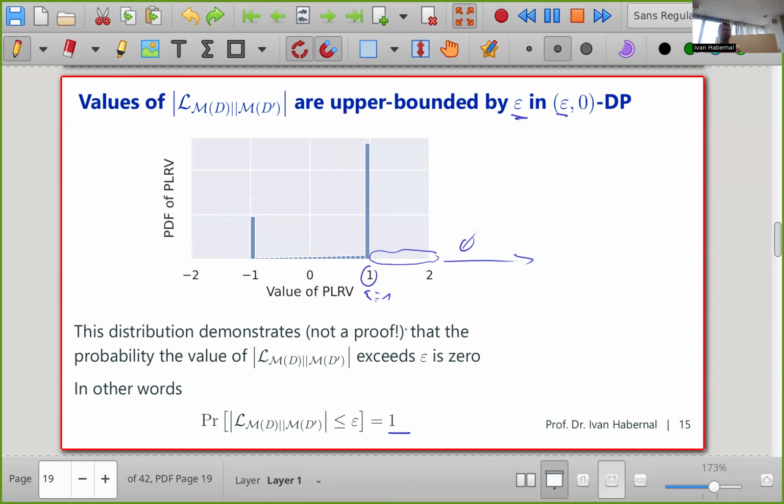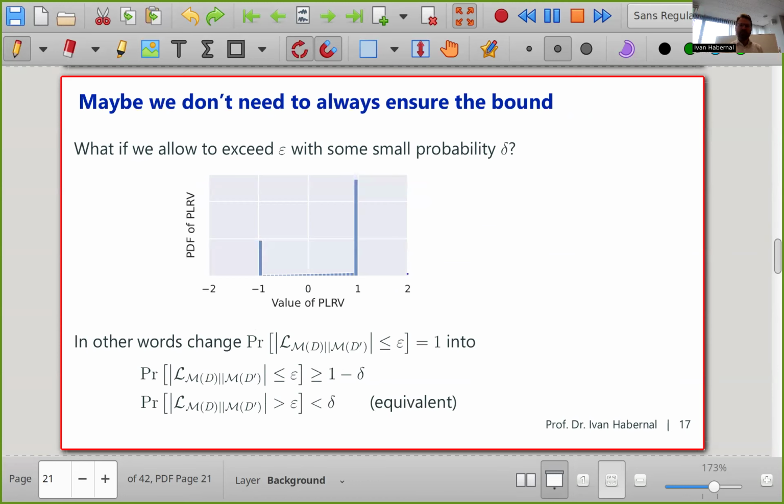Now it's getting kind of tricky, like why are we doing this? But you will see later. Maybe this is not necessary. Maybe this is a super hard constraint, and maybe we have cases where sometimes, not often, we might violate this epsilon by a small amount. Why could this be useful? We're going to sacrifice privacy a little bit, but maybe we get better utility, something more precise, with not so much noise. What if we don't need to ensure this bound all the time? What if we allow it to exceed epsilon with some small probability? So maybe this would be a little bit smaller, and we can have a little mass here, a little bit here, and then maybe not anymore.